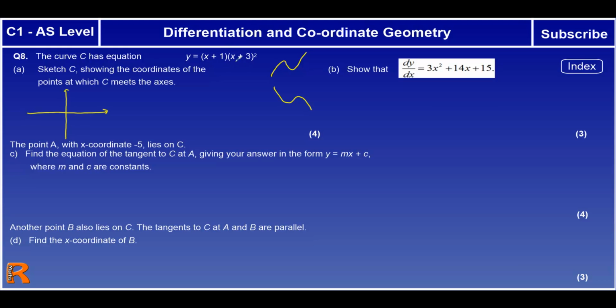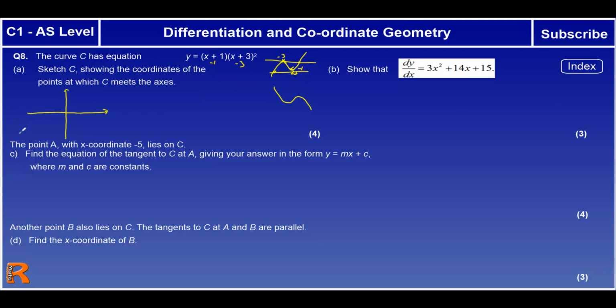These brackets tell us, because it's been factorised, what the solutions are. We've got a solution at minus 1 because that makes 0, when y is 0 on the x-axis. The other solution is at minus 3, but this is a double solution. That means the graph just touches the axis at minus 3, and it crosses at minus 1. So it's either that one or those two or these two.